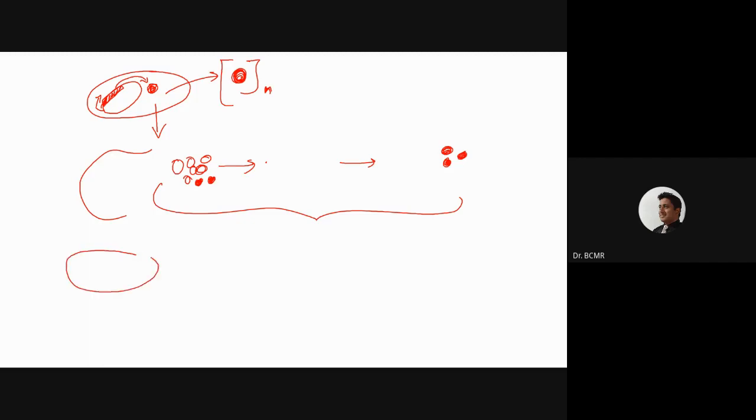Think of something like this. I have a cell. I constructed a recombinant DNA. And what if this protein is produced in large quantities and that protein is secreted out? How many steps is it going to get reduced?